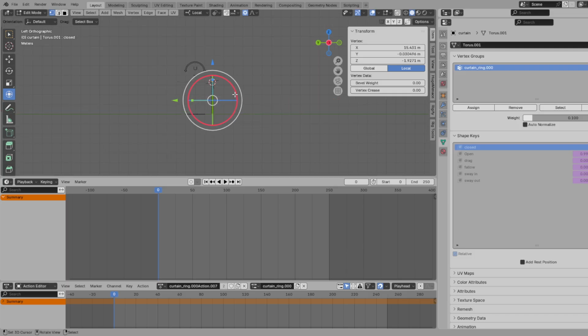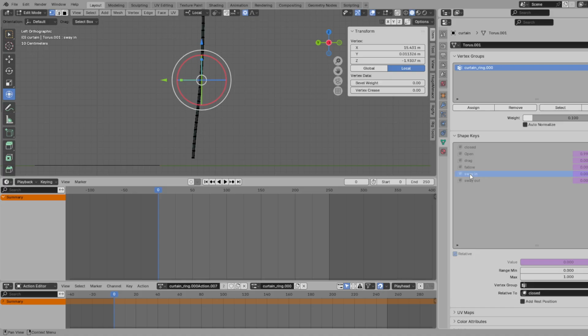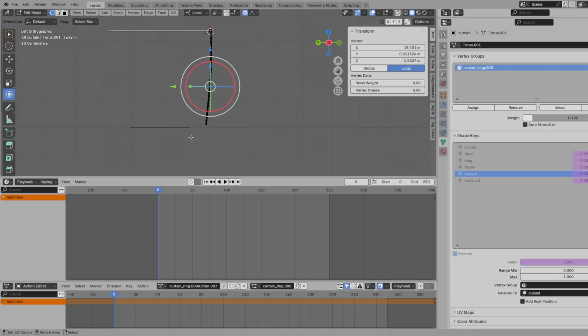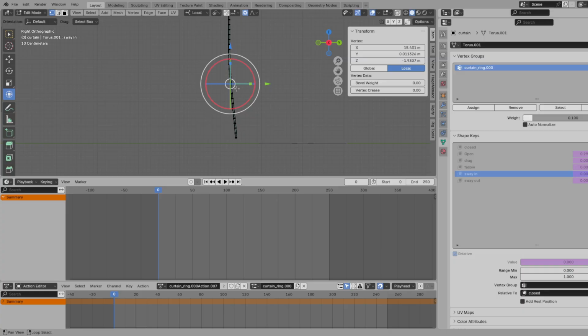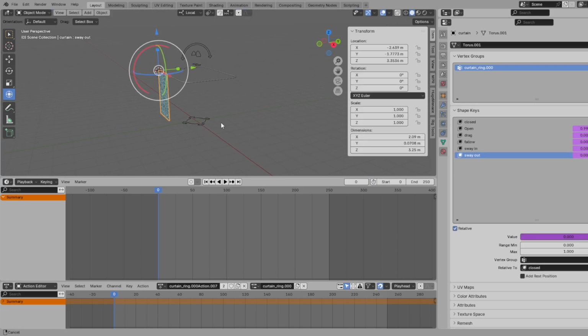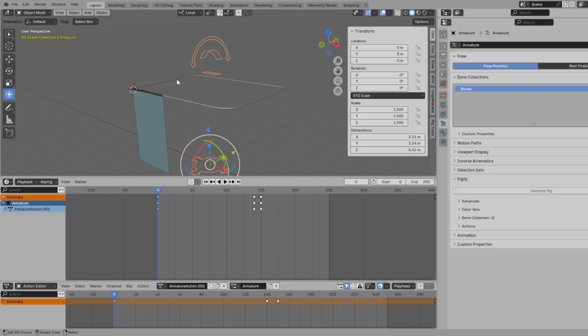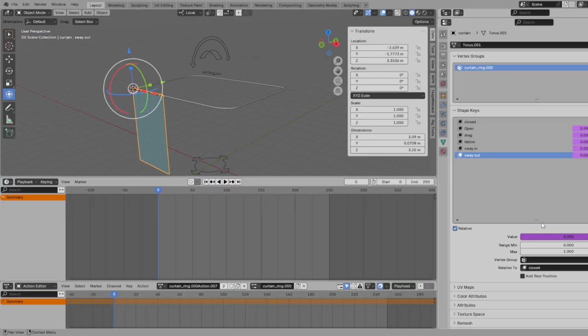And if I look at this view, you can see that sway in is moving in towards the center. Excuse me, wrong view there. Here we go. This is moving in towards the center, and sway out is moving out, right? And so then each one of these shape keys, I have a rig here, right? And each one of these shape keys gets a driver.